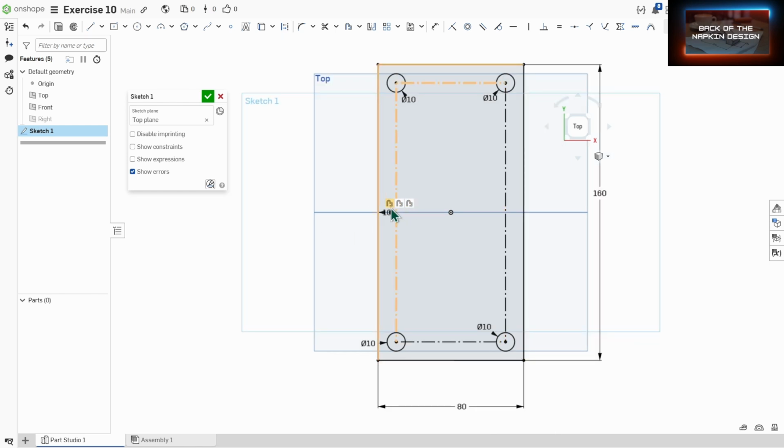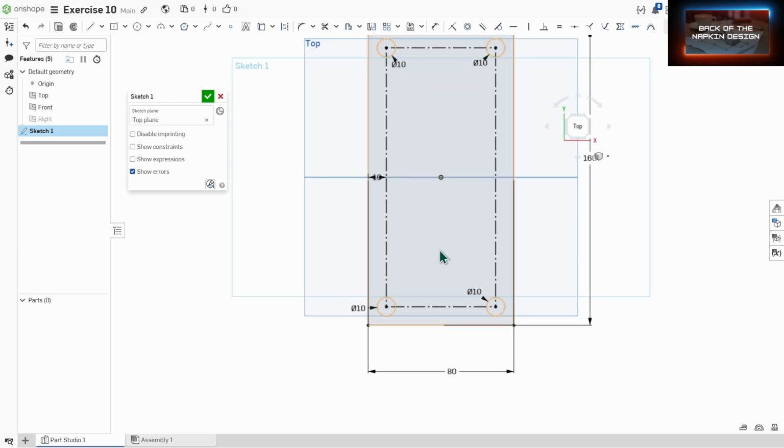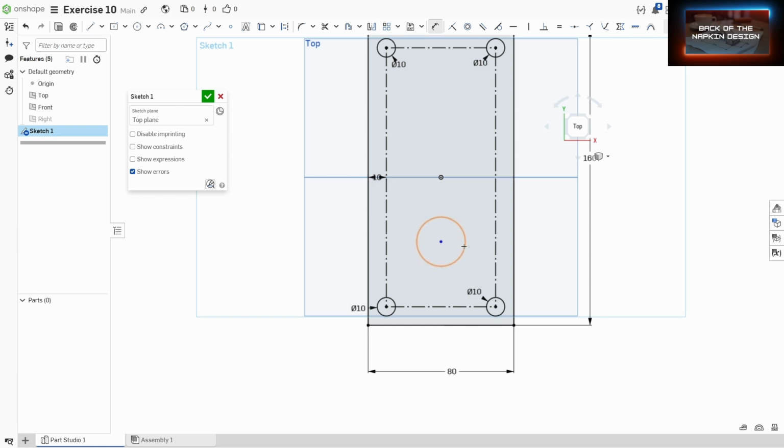And now let's build our second thing, which is a 20mm diameter circle. We're going to pull it right from here. See that dotted yellow line? We're going to use that. We're going to build that. D for dimension, get that guy. That's 20. And then there's a 16 in the middle of this guy. So let's hit C for circle, click there. And D for dimension. We're going to change that to 16.